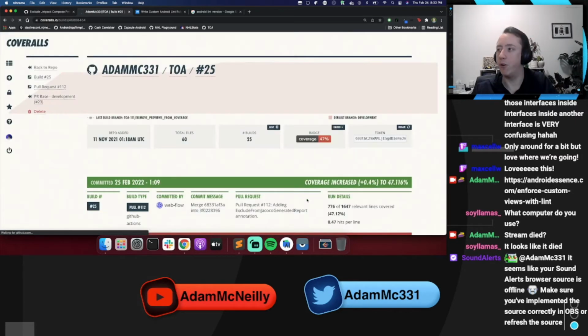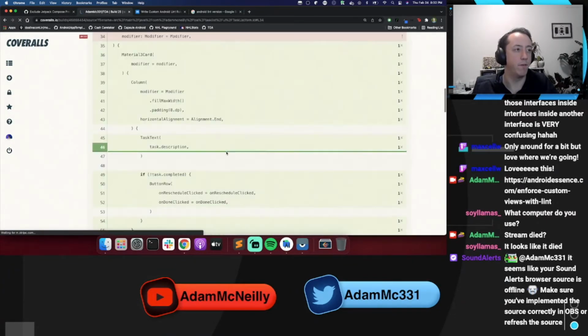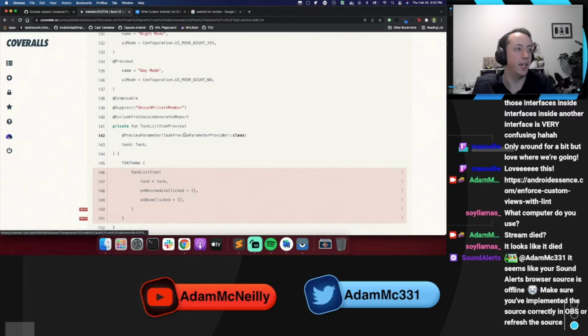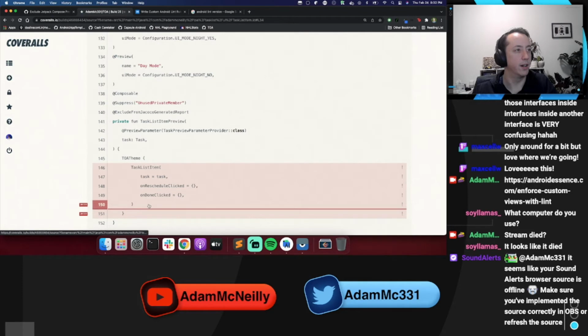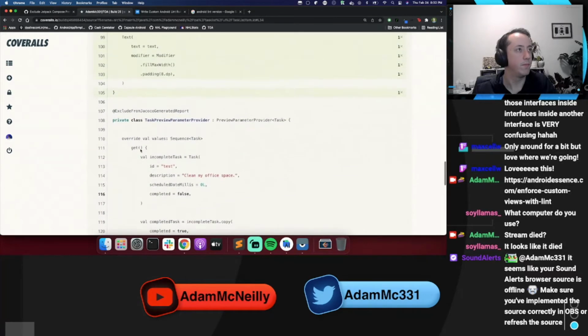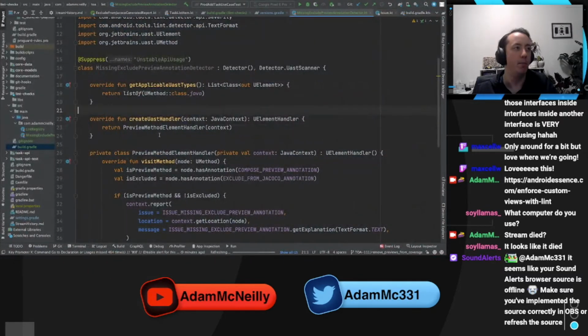And if you look deeper into our coverage report here, we can see that for this task list item file, the coverage did go up because these files down here are no longer included. Why is this still red? I don't think this is supposed to be red. Interesting. That might just be a little buggy, but we can see that the annotation was in fact working.